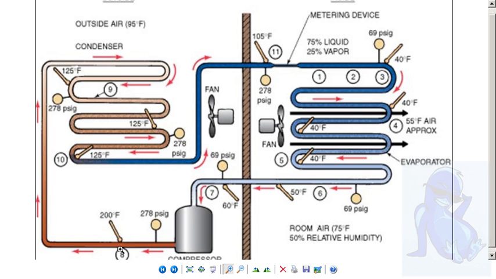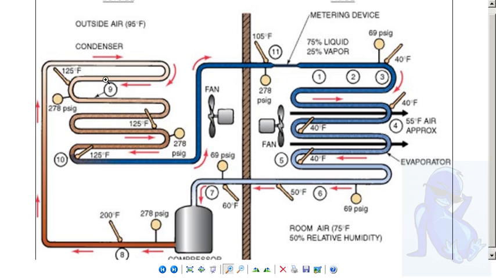It's going to send that hot gas through a pipe until it gets to your condenser coil, and it's going to run that gas through this coil and encourage it to change state by getting rid of the heat energy that is stored in it. It's got a fan here. It's blowing this fan over those coils, probably at 90, 95 degrees, whatever the outdoor air temperature is. Because this hot gas is much warmer than the air going through it, 125 degrees is a lot warmer than the outdoor air.